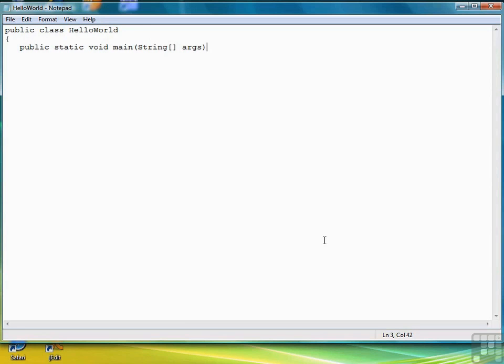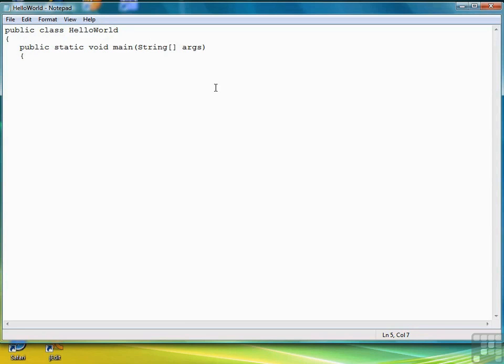Very quickly I'll explain why we do this. The compiler is looking for a method called main. The compiler looks for that as the place to begin compiling the program. So every class at some point has to have a public static void main, or just a main method somewhere in it. All our program's going to do is print Hello World, so we'll have the main method right here without anything else. Underneath that, put an opening curly brace. This brace signifies the beginning of what's called a block. All methods have blocks. The block is where the code that goes inside the method is contained.